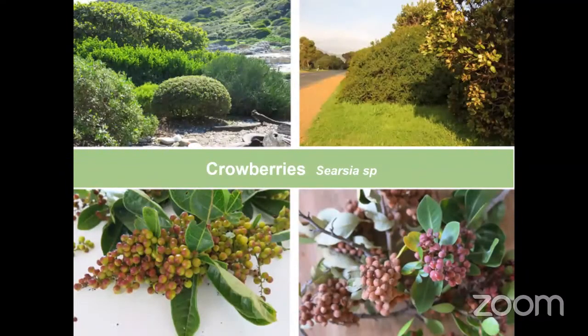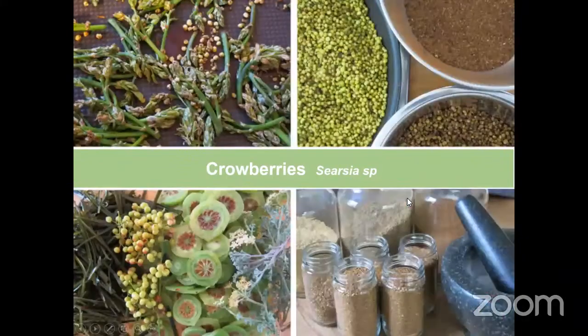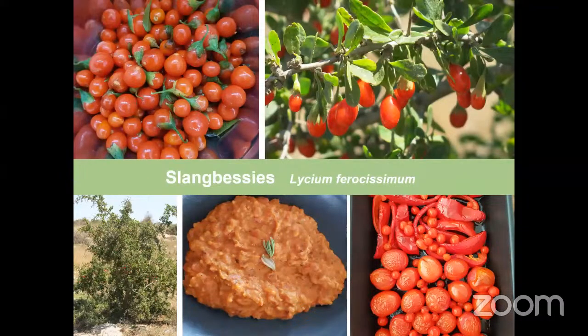Some of the other berries, so here's a cercia, a few different cercias. Some of them are more scrappy than others, but they are also very willing to be cut quite hard. So they can be kept in trim for use in a garden. Next slide. So here are some of the ways in which I've used them, including, they were in that za'atar, so grinding them up. And they're related to the Mediterranean sumac family. I put them quite often into pickles as well. Next slide.